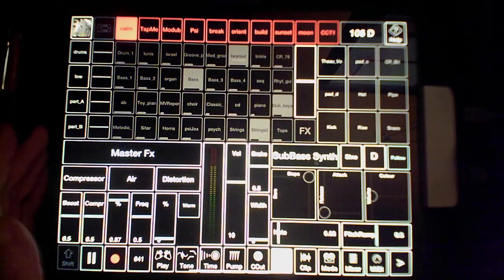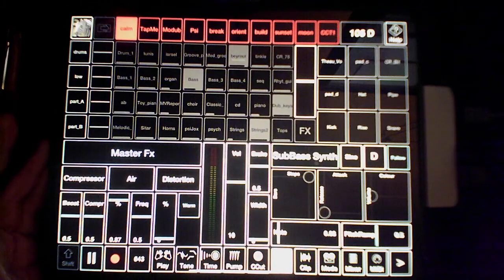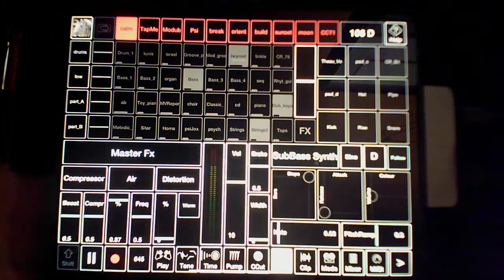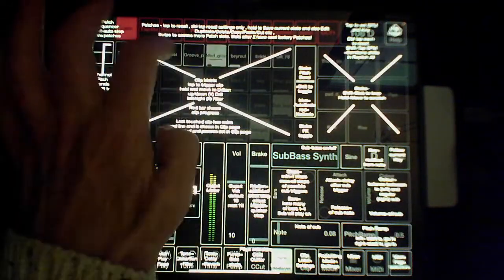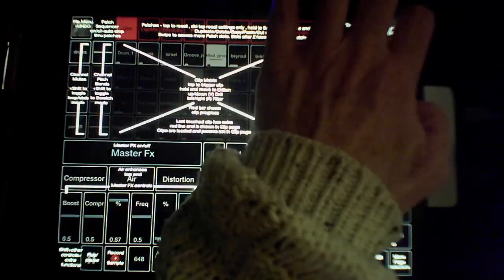Well, people don't like to read the manual, do they? But I think this sort of in-app overlay help is a bit different. It's a bit more useful than a normal manual. You can even operate the app whilst the help's on. You can still play stuff if you want. So that's another thing.